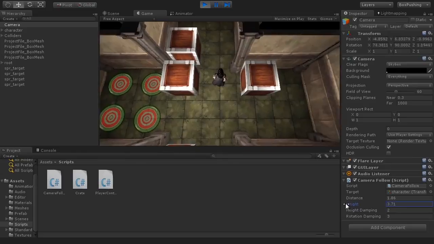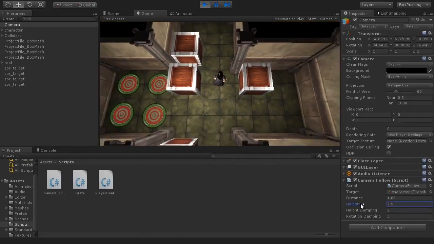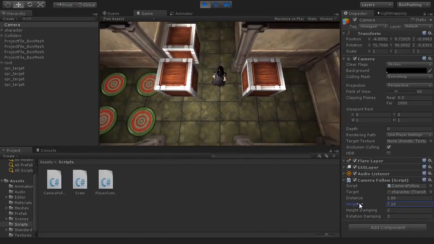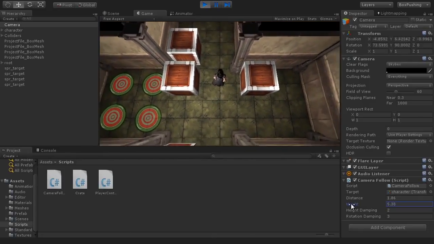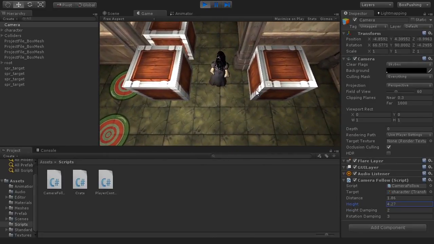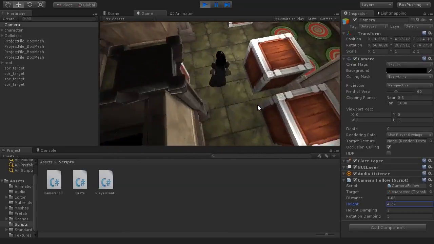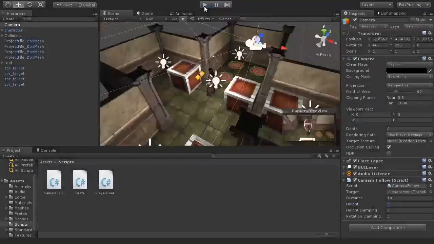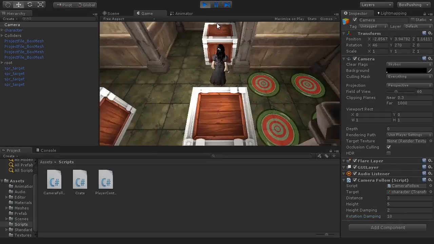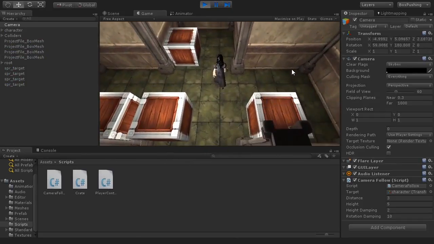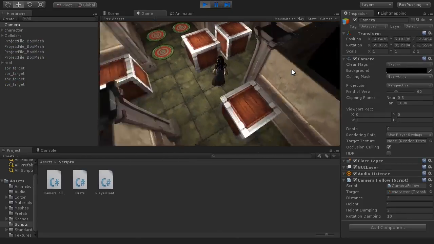And notice how when I change the height, it smoothly blends in there. It doesn't just zoom in a very discrete and rough way. Instead it's very smooth here. There's a lot of damping going on. So again I can rotate the character, and that's looking pretty good. Now I've actually got some values configured that I want to use here. I'm going to set the distance to 3, I'm going to set the height to 5, the height damping to 2, and the rotation damping to 10. Now let's press play on the toolbar, and when I do this you can now see we've got the sort of camera mechanics that we need for this game.